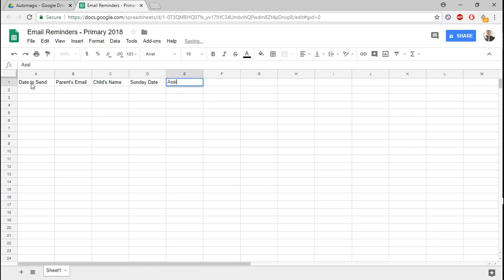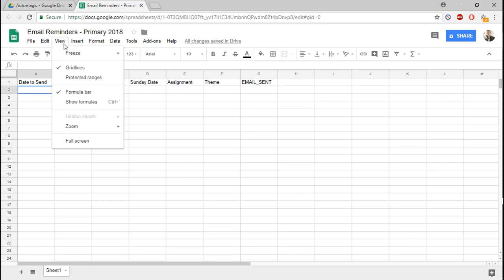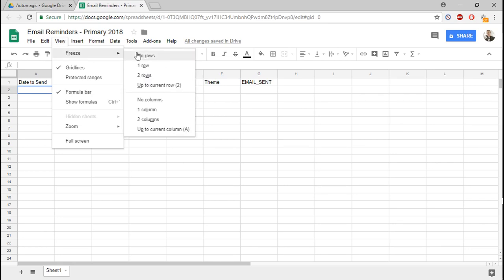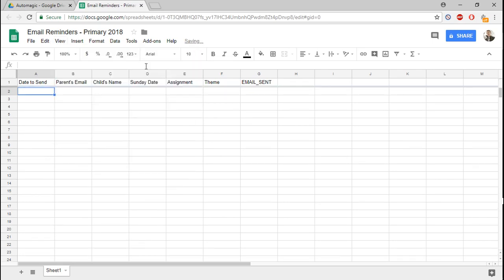The next one will be the assignment, the theme for that week, and then this one is more or less optional, but we'll name it email sent. So in order to make it a little more user-friendly as well, we're going to freeze that first row. So we'll go to View, Freeze, one row, and then as you scroll down, the titles of each column will be kept in place.